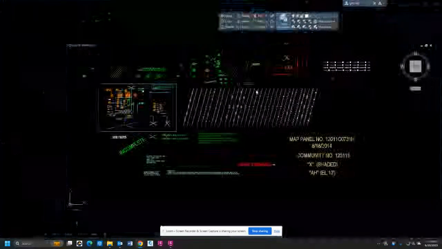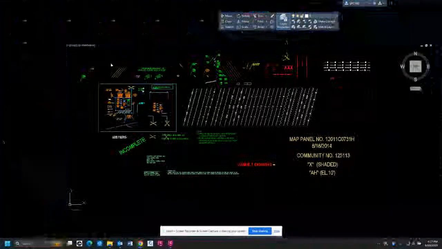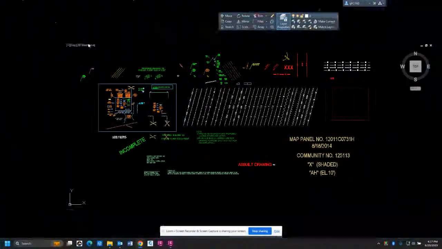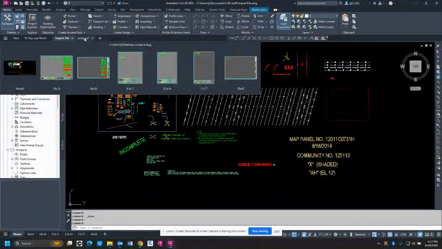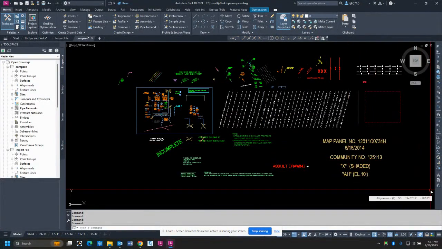On my screen here I have a file which I purposely changed. And so if you can see here, I've got several things that I robbed from and use in different drawings. But I changed something on it and I saved it in this file. So if you take a look, I'll give you a minute to look at it. You can't readily tell what has changed. Or even if you know what's changed, you can't tell the difference.